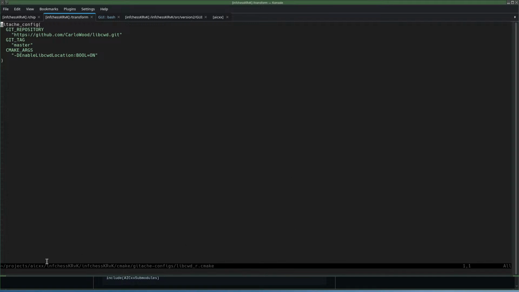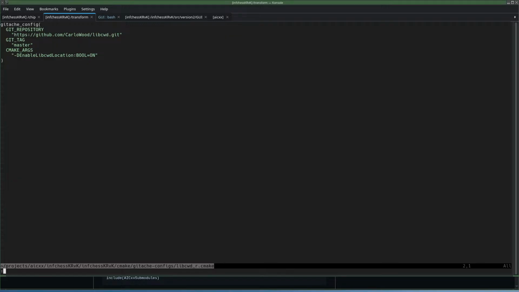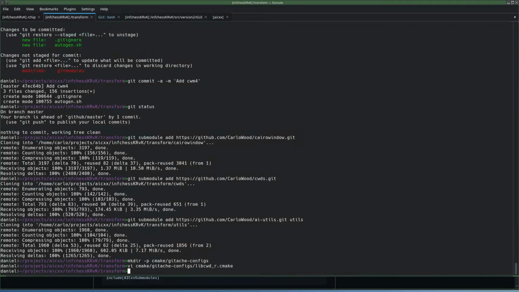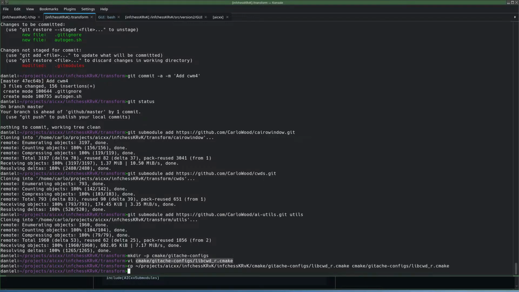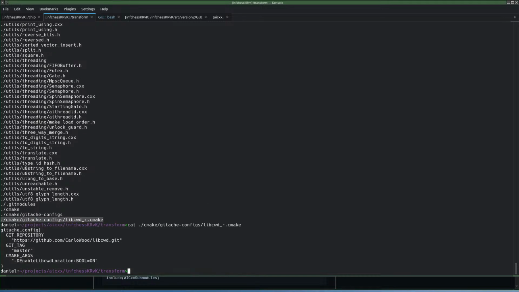I think it somehow found it. That's not what we wanted, but hey, I can copy it. My editor is too smart. I can copy this to here. No, it exists. Yeah, no, it's just the same content.